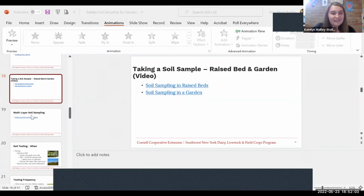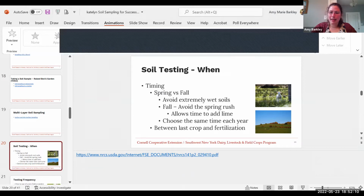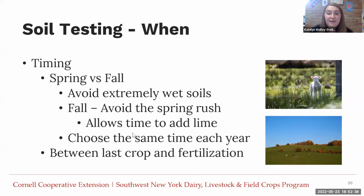I'll go head back then and share this. Let's see, where are we? All right. So when do we take soil samples? Let's make this big. Spring versus fall, it really doesn't matter, but basically, oh yeah, you've got a bar across the top. Of course I do. Better? Yep, that'll work. I don't think I can make it go away. Okay, no problem. Oh, you know what? It's because I'm optimizing my screen. Let's try this again. Thank you for all your patience. Technology is wonderful. This is probably our 500th Zoom meeting, and we're still learning all the tips and tricks. It's great. Thank you. But we were able to troubleshoot that pretty quick.